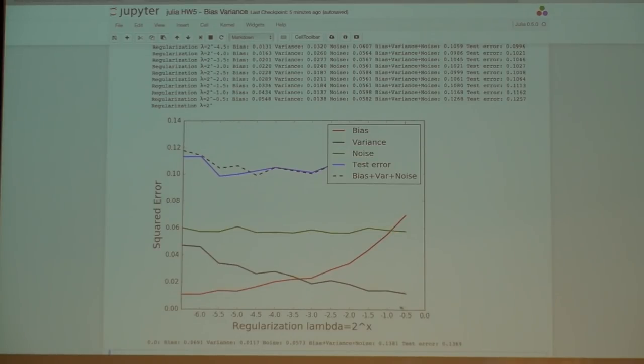The variance here is low, right? They're too simple to memorize the data set. But on the other hand, they're also too simple to generalize well. And the noise in this case is independent of lambda, and I think that's typically the case, because lambda is just a modeling assumption. The noise is really a function of the data set. So that's actually constant. I'm estimating it every time.